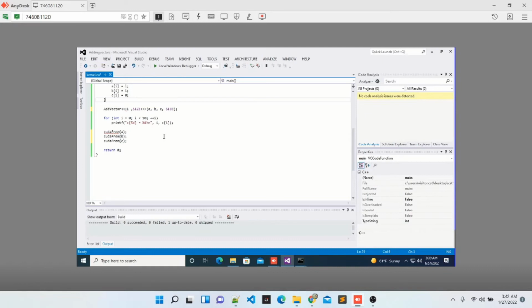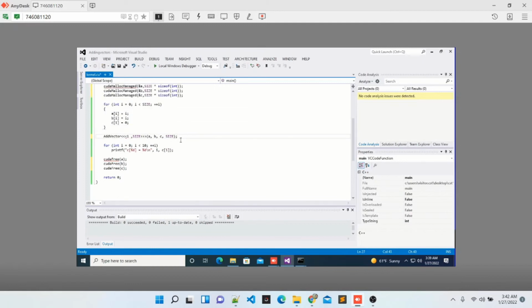So after the kernel launch, we can use this. We write here cudaDeviceSynchronize.